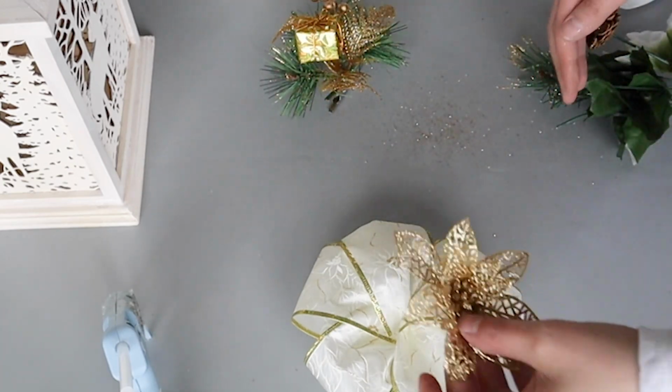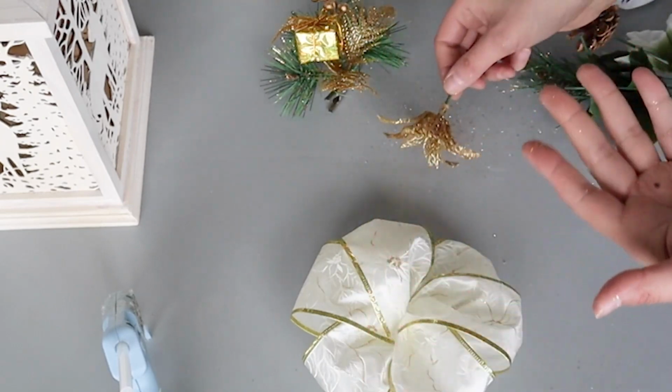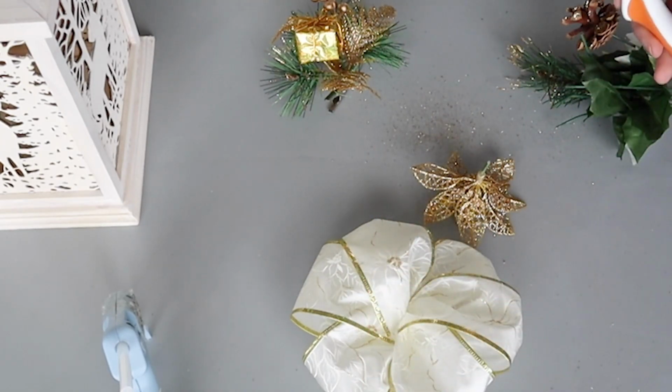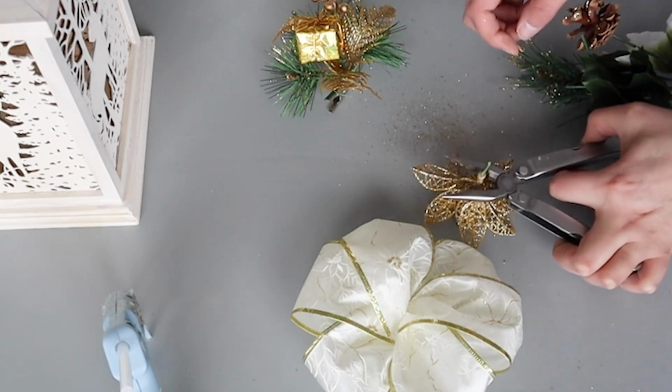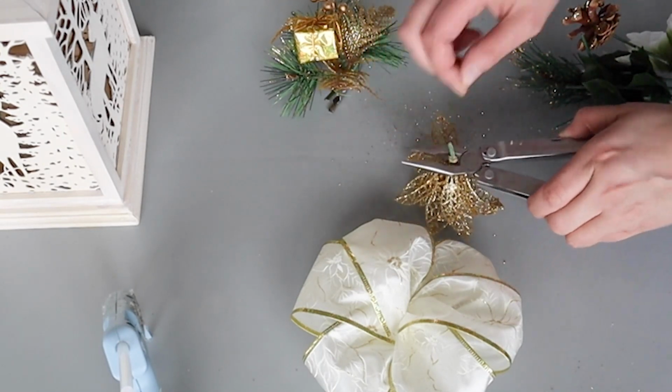Uh-oh, glitter explosion. You guys, you know I have a love-hate relationship with all things glitter, but I measure the outcome versus the pain of cleaning it up, and I think this one was worth the pain.